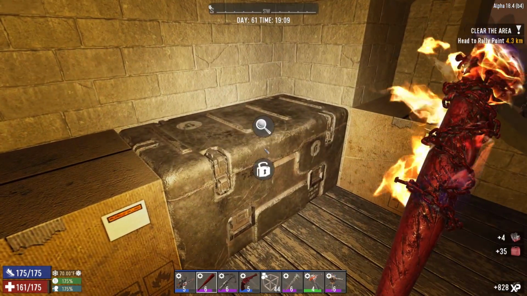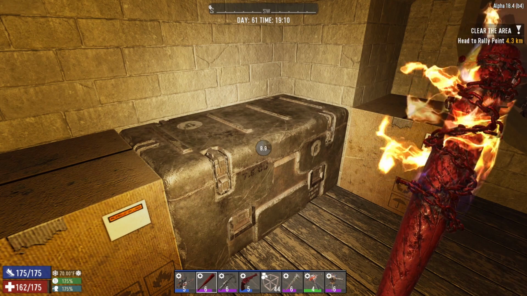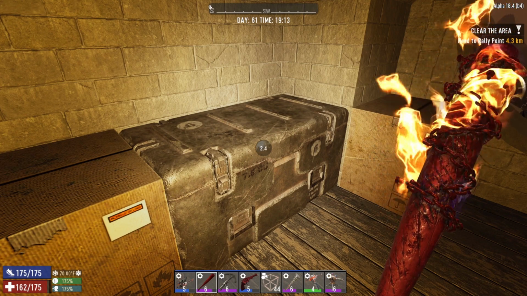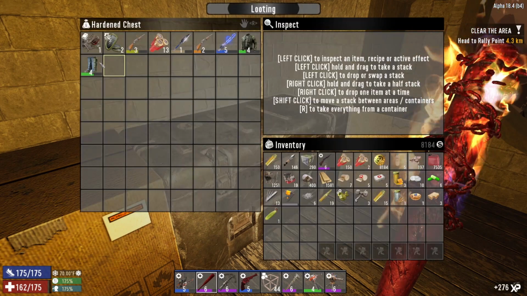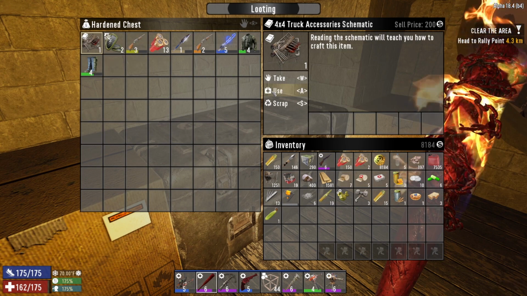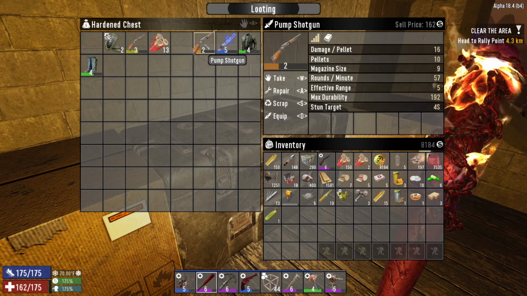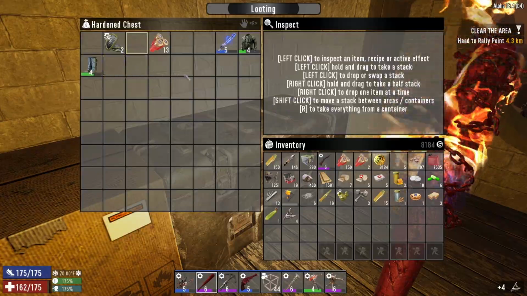Definitely take some repair kits. Let's try this. I'd prefer not to bust out the auger to get through it. I just don't want to use the gas. It's really what it comes down to. Okay, look at that. Full pull. Excellent. Ooh, look at that. 4x4 truck accessory schematic. I already have a truck. Steel spear. And we can scrap that one. That's garbage. Shotgun. Scrap and scrap. Those are just garbage.